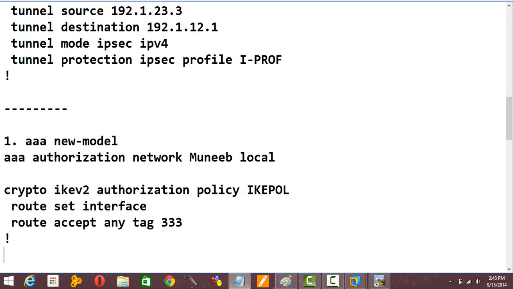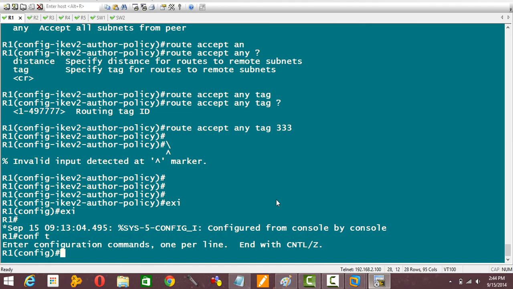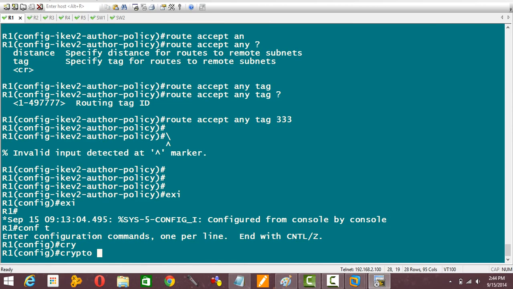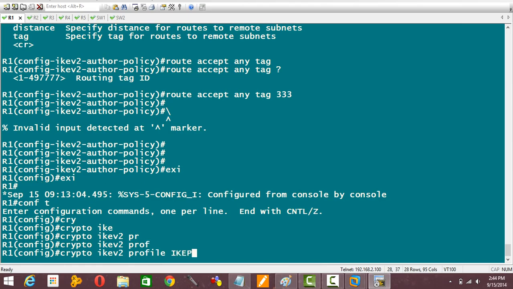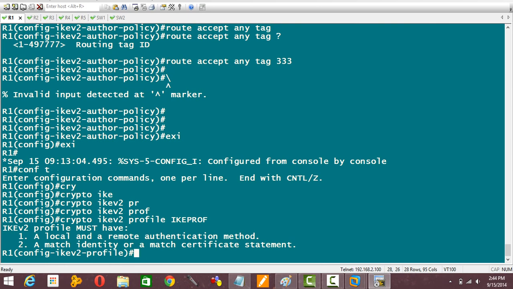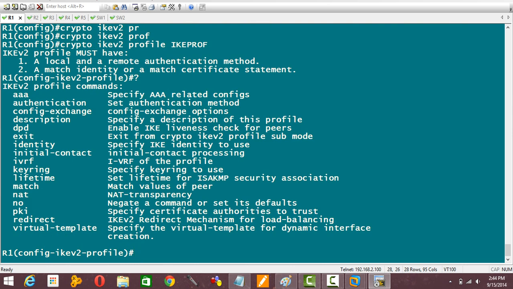Good. I need to call it. Remember where did I used to call the previous policy? In EasyVPN, ISAKMP profile. I used to say a authorization list and all of the other stuff. Same thing here. I'll go to which policy? My IKEv2 profile. Crypto IKEv2 profile IKE prof. Now this command, I have set up everything here, right? I forgot to do this.